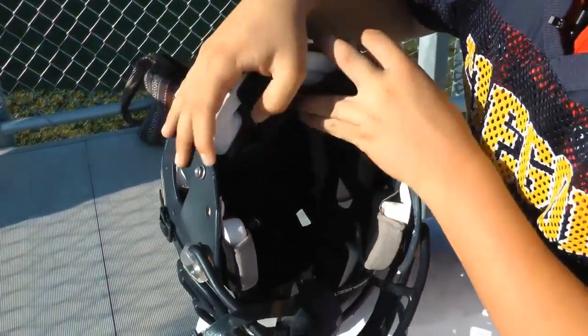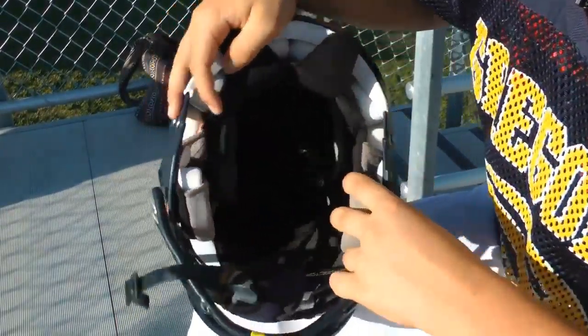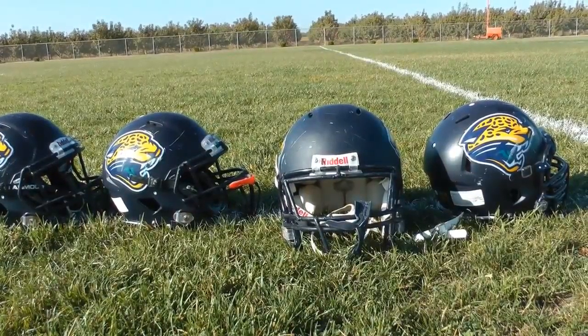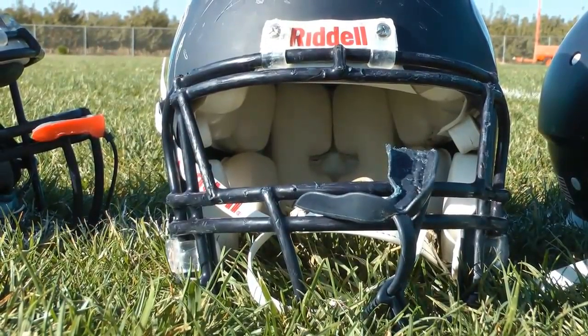It's a set of five sensors — one in the front, top, each side, and in the back. Once a certain threshold is received, it will send an electrical charge to the receiver, which will send to the monitor. The 36 units are evenly distributed throughout all levels and positions, designated to provide immediate feedback to the sideline whether a player may have obtained a concussion.